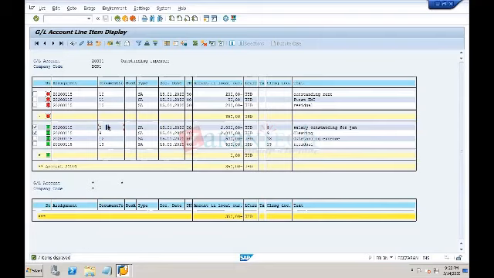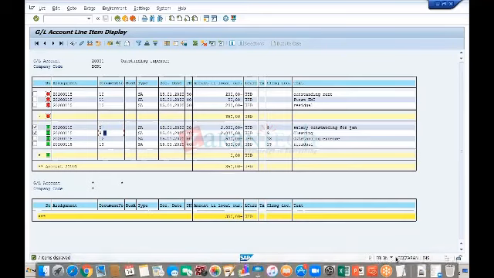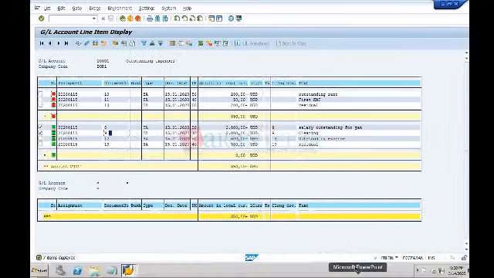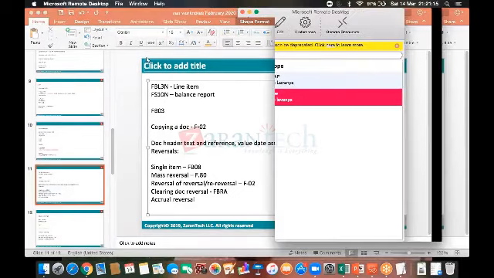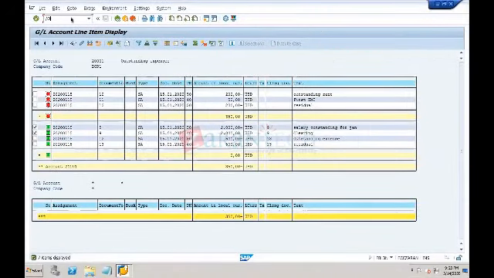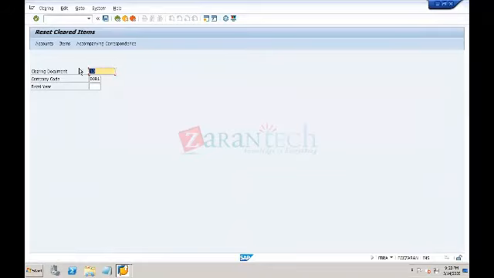It is with the help of the clearing document reversal. So document number 8 and 9, clearing document reversal. Transaction code is FBRA. Now, which is a clearing document?